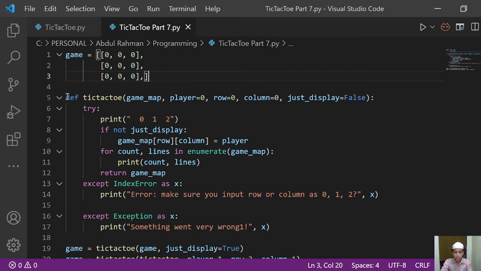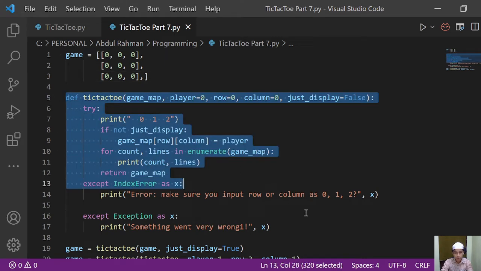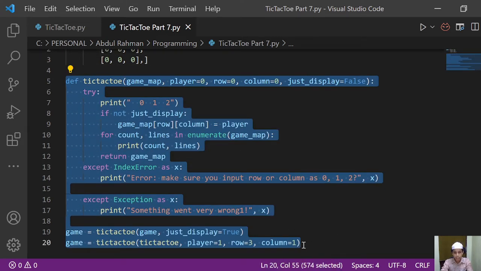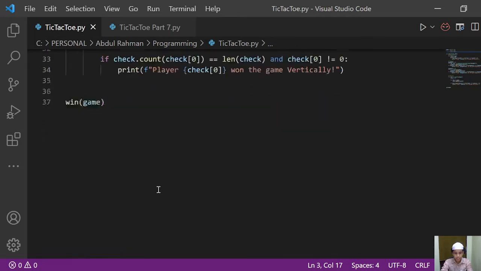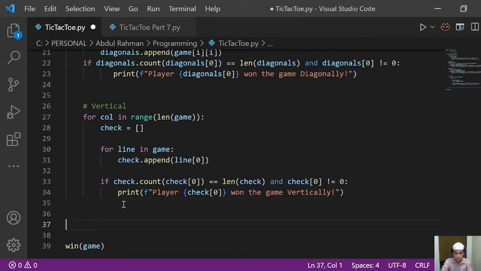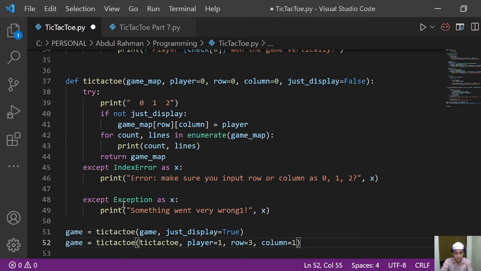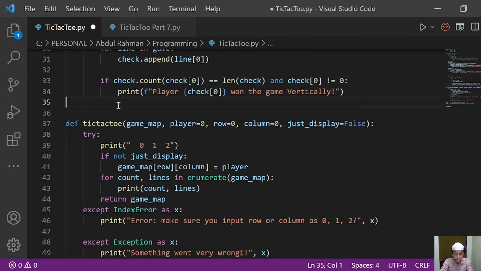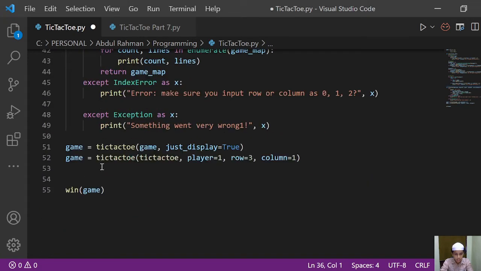So now I will copy this block of code here and paste it here, and I will paste this here. Okay, in our main file I have pasted this one.